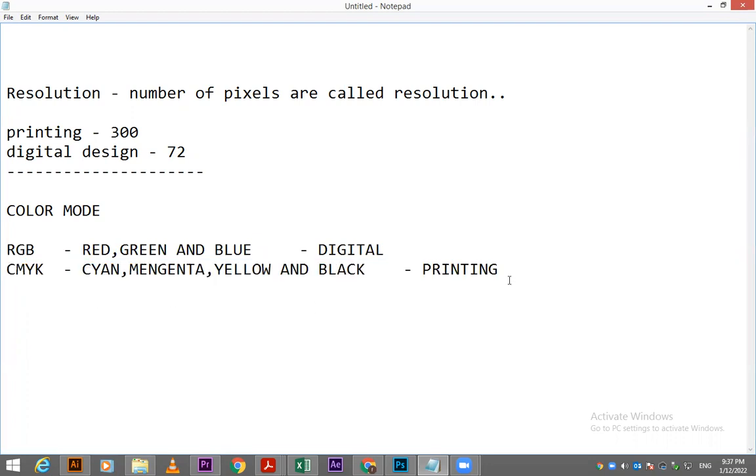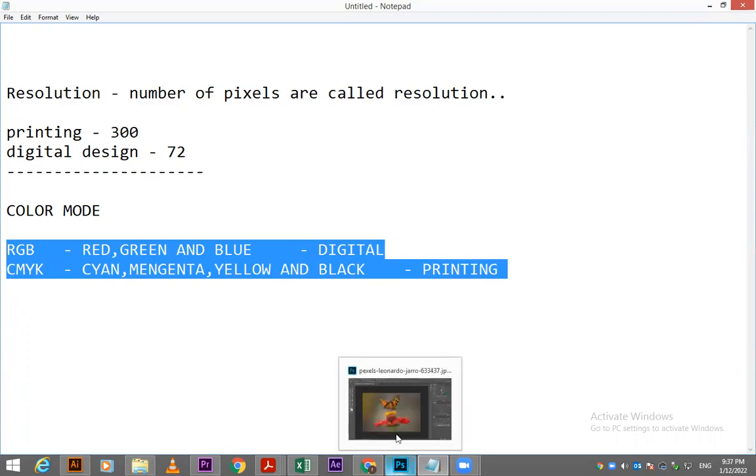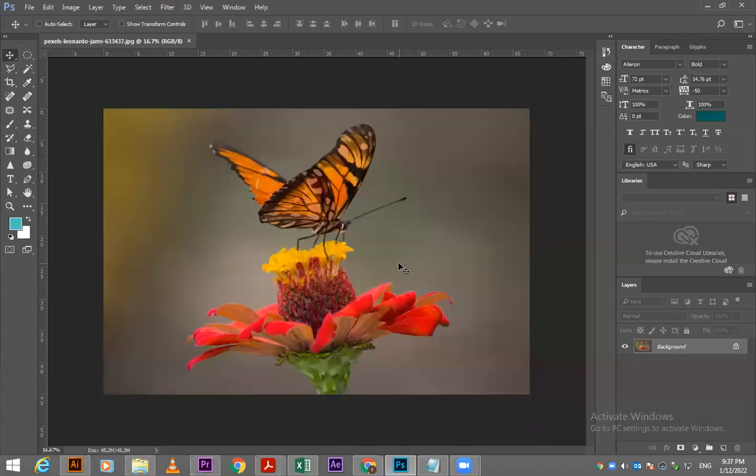There is an exception when you work with a photograph. You have a photograph which you clicked from somewhere, and you want to print it directly. We will not change this to CMYK. We will keep it in RGB mode only. The reason is the photograph was taken from a camera, and camera technology is RGB. The colors are as per RGB. If you change the mode here, you will have a problem in printing.